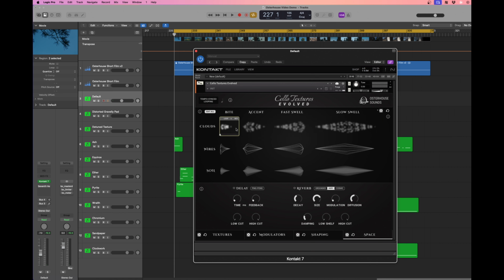Really nice. A lot of Ben Osterhouse's libraries have his performance baked into the patches, but it's not really done in a way that you feel boxed in. He creates ways of recording and sampling where you can really still sculpt it. Now, I mean, you can't do everything with it, but they're all designed for very specific niche purposes, and he knocks it out of the park with that.